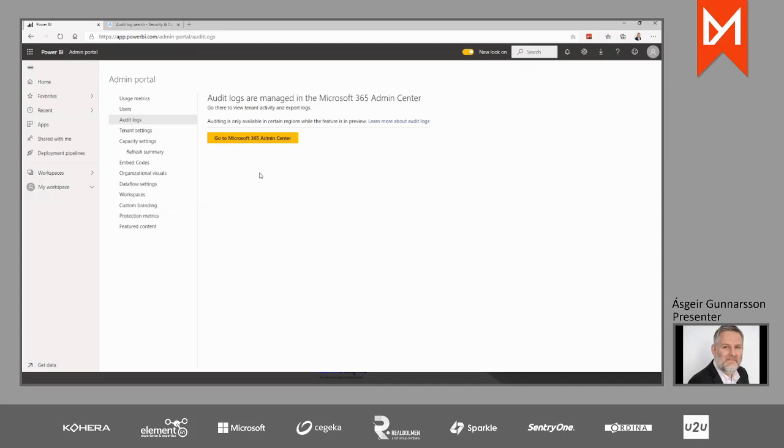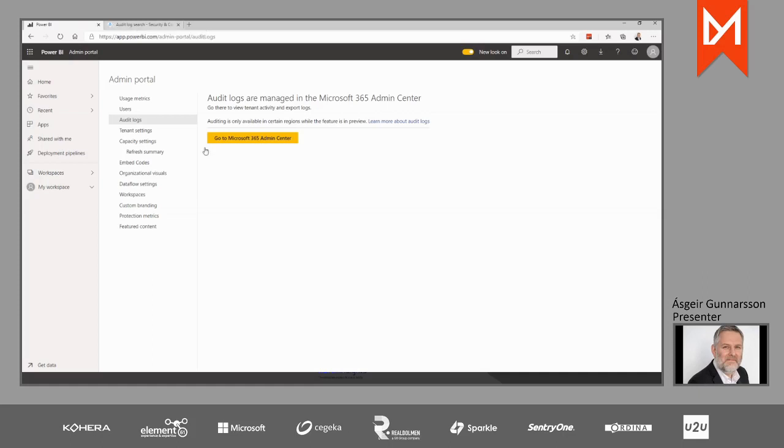Because of this, Microsoft decided to make the logs also available within the Power BI admin portal. So not physically within the portal, but with the REST API to get the audit log out. Before I go down there, I want to talk about the parts where it's in Office 365, show you a little bit how it works and what is in there. And then I'm going to talk about the differences.